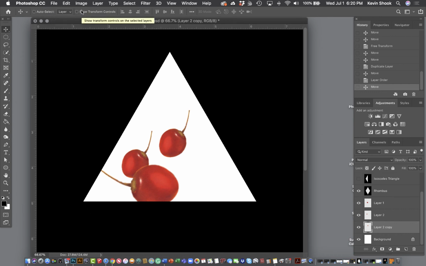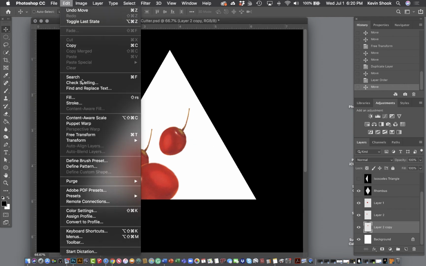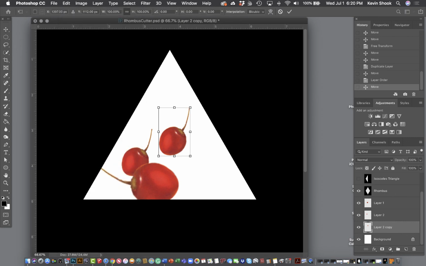So, show transform tools. If I have this clicked on, every time I highlight a layer, any content on that layer, I'm going to get that bounding box of the free transform tool. If I turn that off, it's the same thing as if I were to go up to Edit and choose Free Transform with that layer selected. There's my bounding box. So you can have that automated. I'm going to X out of that by having it on. So every time I change, the bounding box is there.